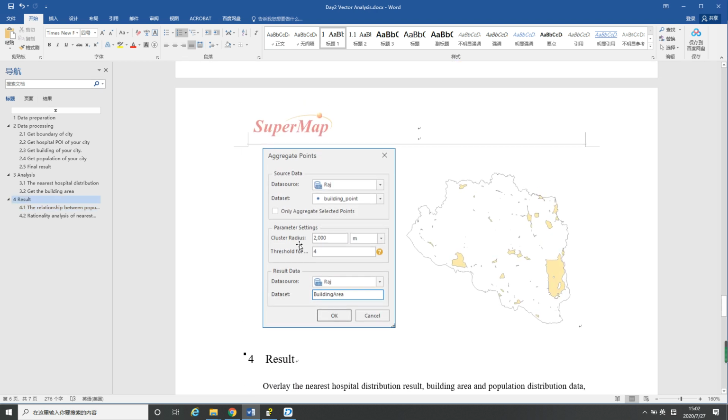So here we can say we use the overlay analysis, spatial and the circle analysis, also the aggregation points methods to process the data.